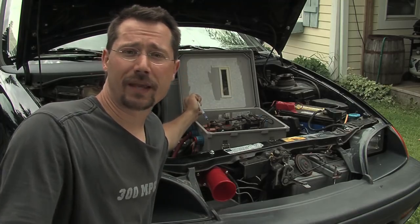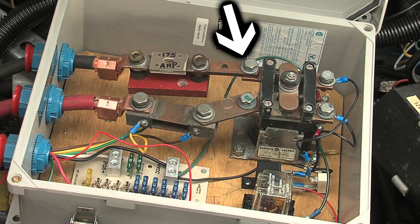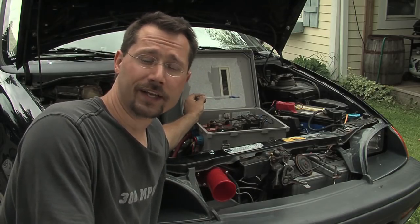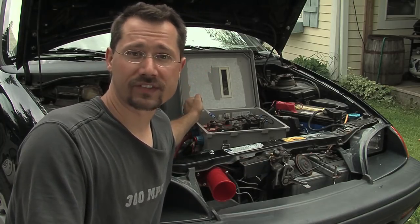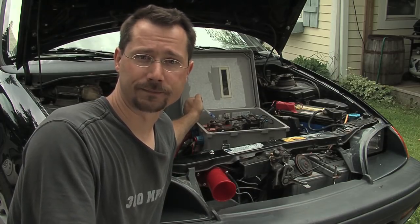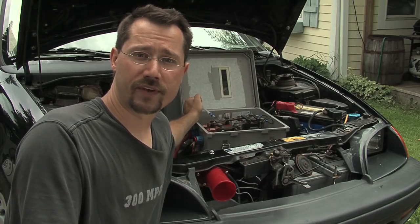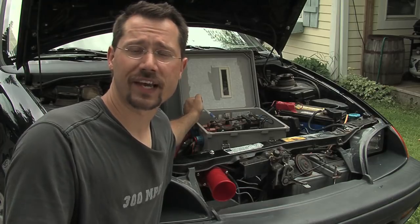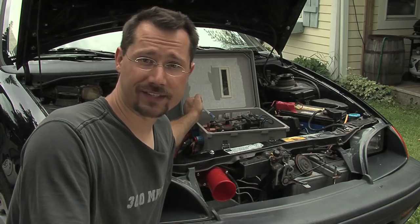The main contactor is a big electromagnetic switch. It has two connections on it for the power going into it, and on the side it has two smaller power connections that feed electricity to a coil. The main contactor is the big on-off switch for the car — it snaps shut and connects the main power to your controller. To snap shut, it uses an electromagnetic coil which is fed by a smaller separate power supply, in this case 12 volts from our main car battery.